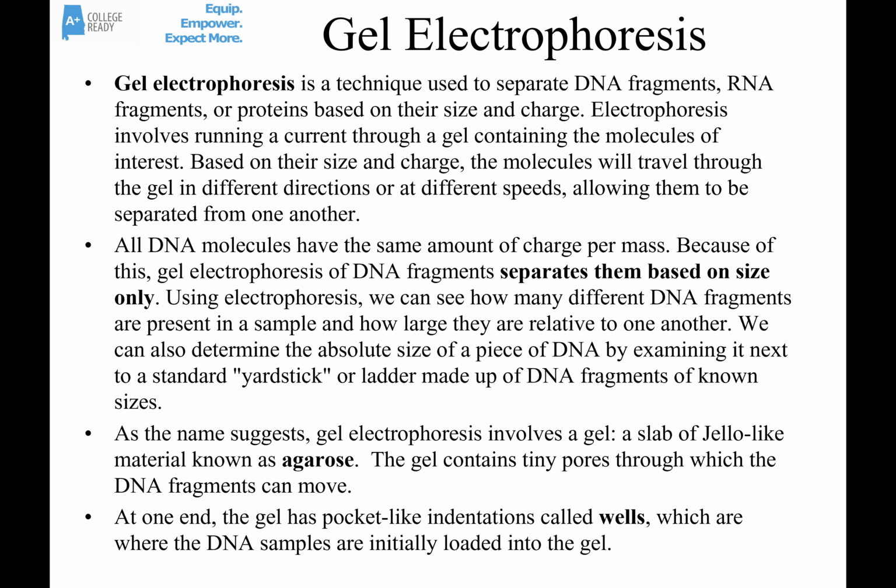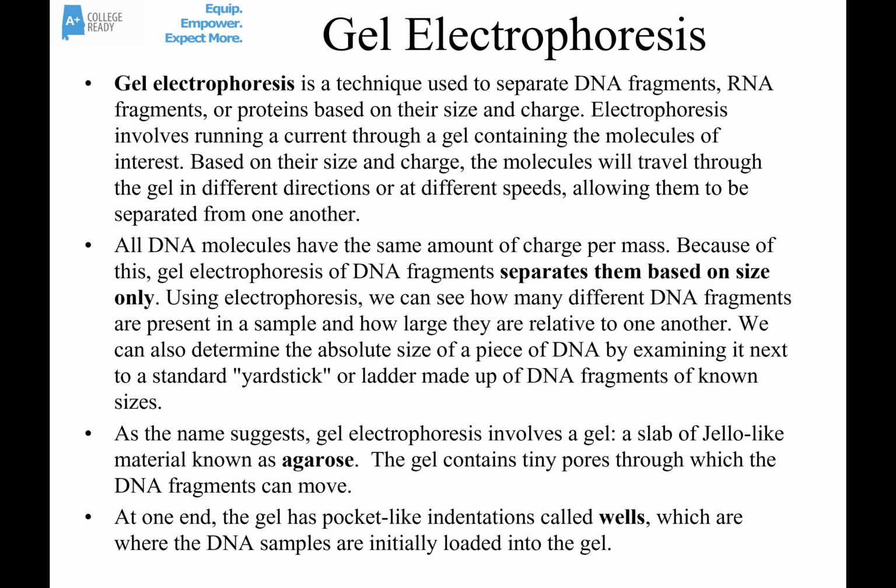All right, another topic we want to briefly talk about is gel electrophoresis. This is a technique used to separate DNA fragments, RNA fragments, or protein fragments, or maybe whole proteins, based on their size and charge. It involves running a current through a gel that contains the molecules of interest. Based on their size and charge, these molecules travel through the pores in the gel in different directions or at different speeds, and this allows them to separate from one another. Since all DNA molecules have the same amount of charge per unit of mass, in the gel electrophoresis of DNA, the fragments separate based solely on size.